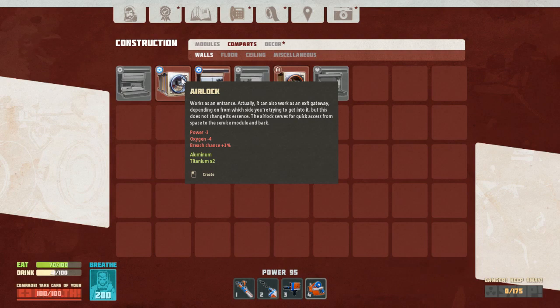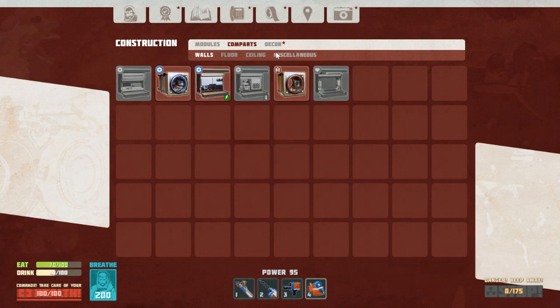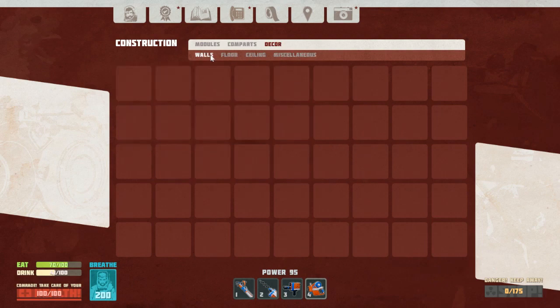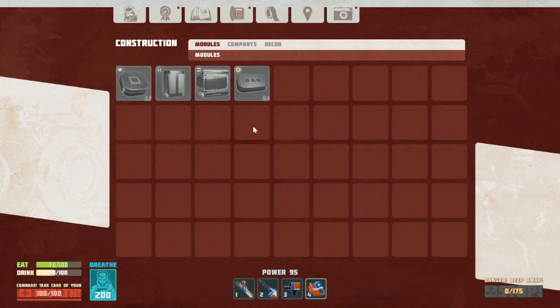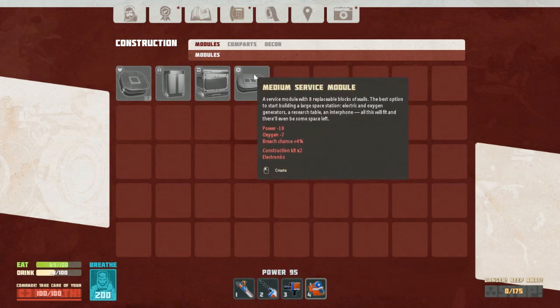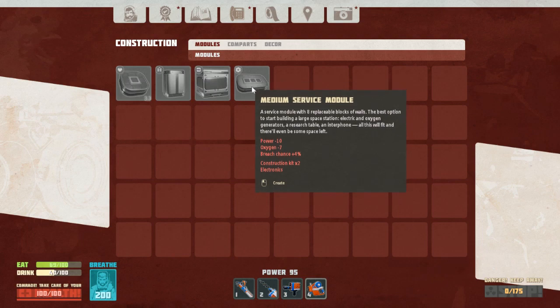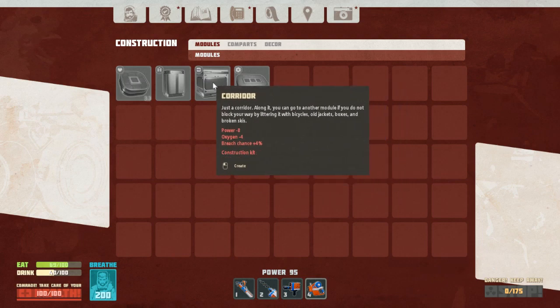I've only just found the medium sized module. I haven't really had a chance to look at the descriptions and stuff. Well, that's a bummer. Okay, well, I'm gonna end it here. Hopefully we can, in the next episode, get to building this. But what I'm going to do is gather the resources to make the construction kits. I've got electronics, so I'll have to remake the construction kits.